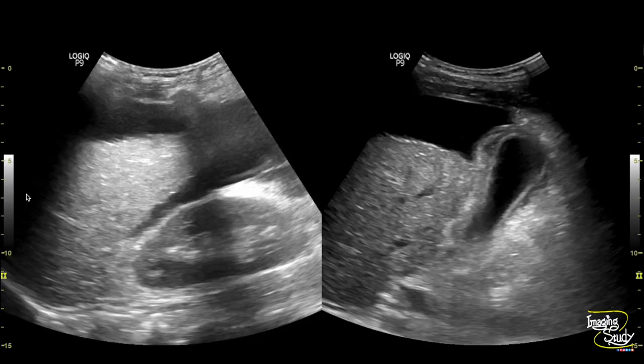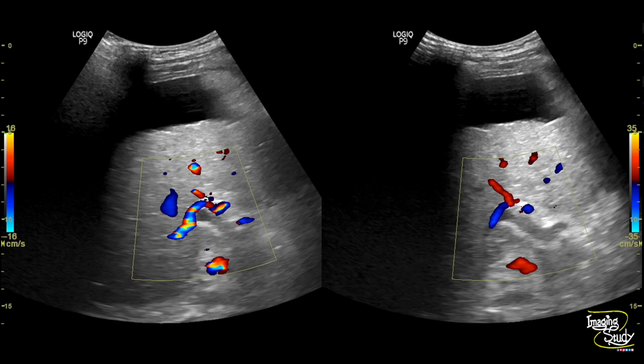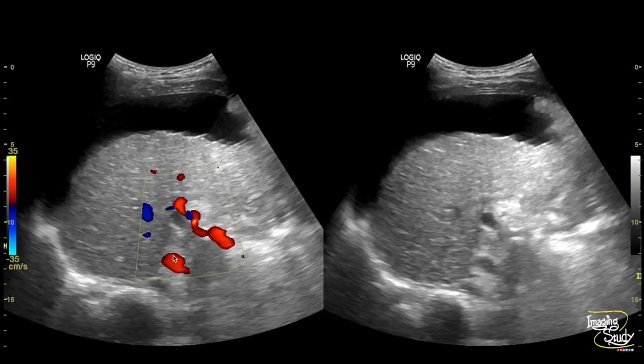And the liver showing the nodular contour with coarse parenchyma and thickened gallbladder wall with ascites. We have put color Doppler and you can see there is no flow within the main portal vein. You can see some prominent vessels showing aliasing adjacent to the portal vein indicating the tortuous hepatic artery. Here in this picture you can see the nodularity with tortuous hepatic artery adjacent to the thrombosed portal vein.